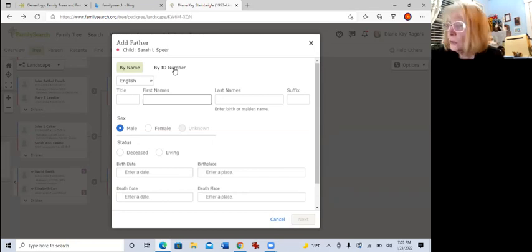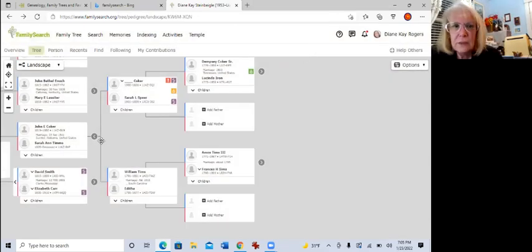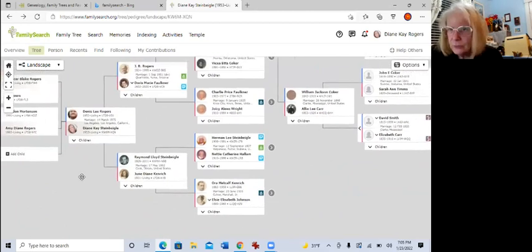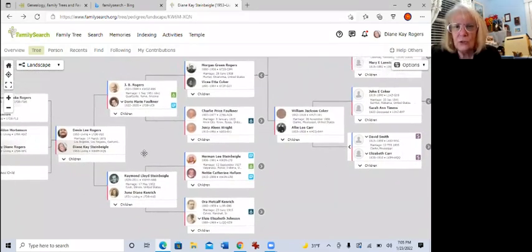Of course, you'd have to know the names of the next generation, but once you've got their parents in, I'm sure they know their parents' names, or if the grandparents are still alive, they would know their parents' names. And so you're either going to be able to find that ID number, or you're going to be able to type in their names and find them and add them to that tree. And then once that happens, the whole thing pops in. So I'm sure that you already knew that, but just as a review to know how to make sure you can connect your tree.